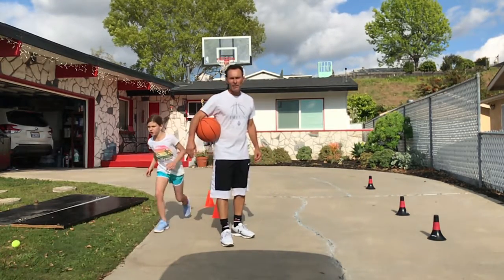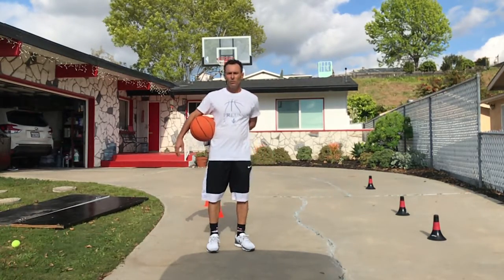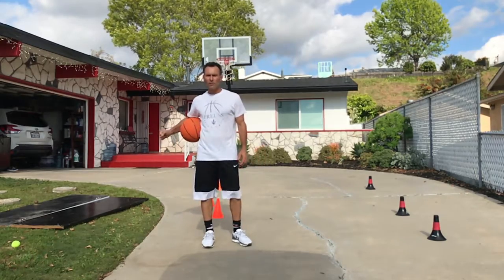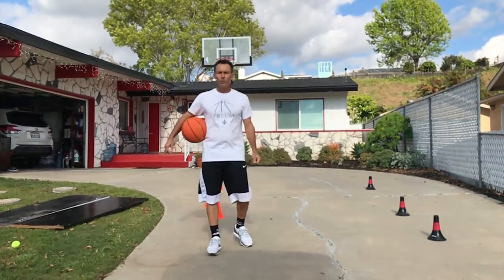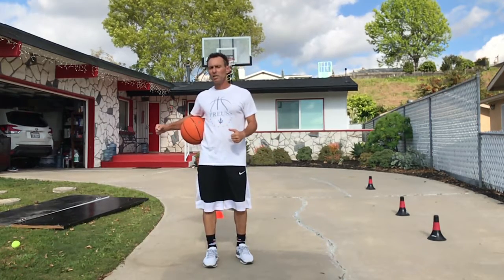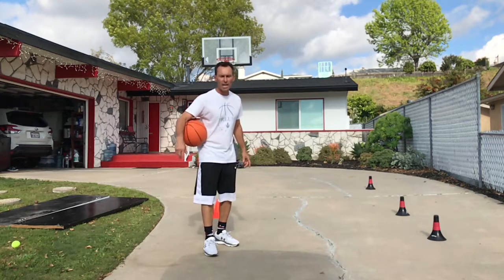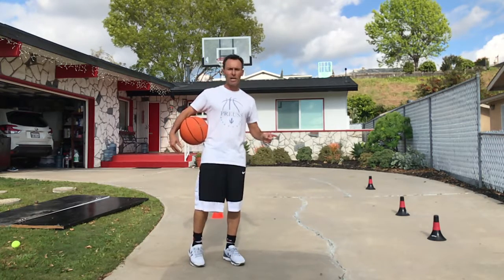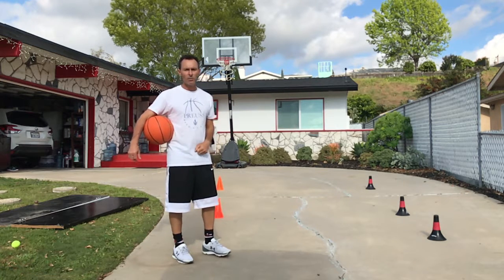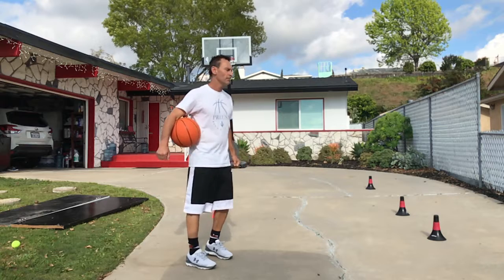Okay, and then for the elbow to elbow, so we're going to do Steve Smith, baseline to baseline. We're going to do in and out behind Steve Smith on the wing. The wing to elbow jump shot, and then the elbow to elbow jump shot, we're just going to go straight ahead for a full speed jump shot, stop, drop the ball behind, and shoot that jump shot. All right, here we go.